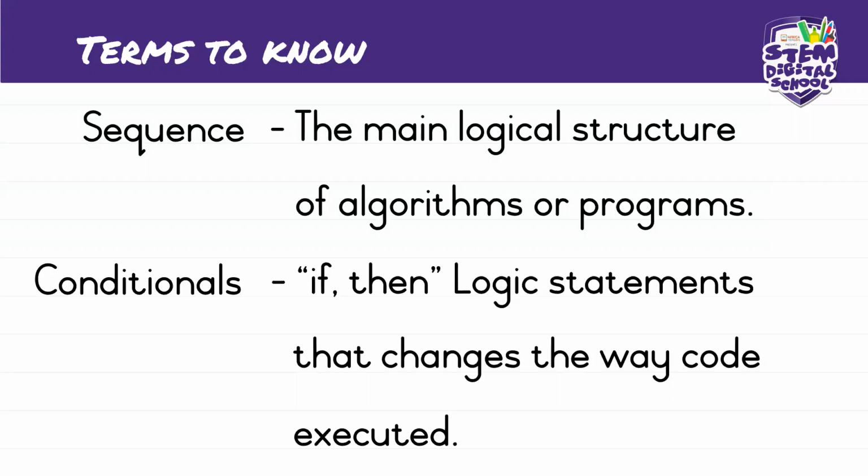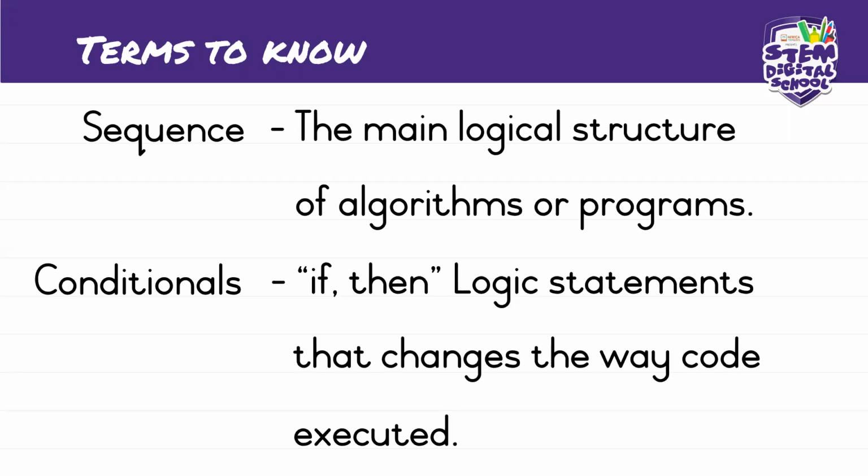Okay, then we have to have a look at conditionals. So conditionals are if-then logic statements that change the way that the code is executed. So if you take, for example, we have a move forward and then a turn left block. So what would happen there is we would move forward and then we would turn left, right? It doesn't matter. There are no other factors being taken into account there. It's going to try and move forward and turn left, whether the map allows for that to happen or not. It doesn't take the restrictions of the map into account.